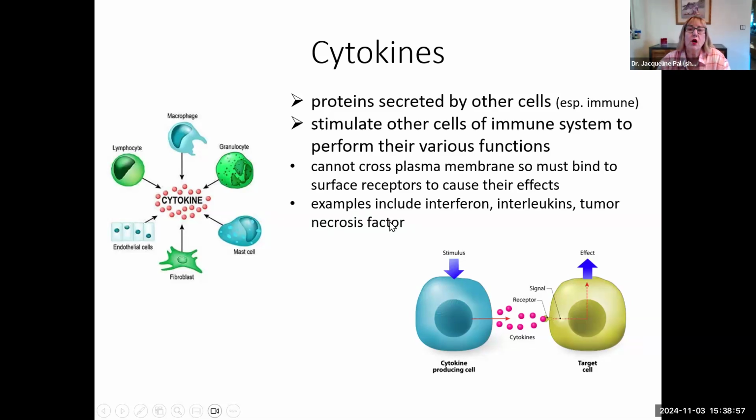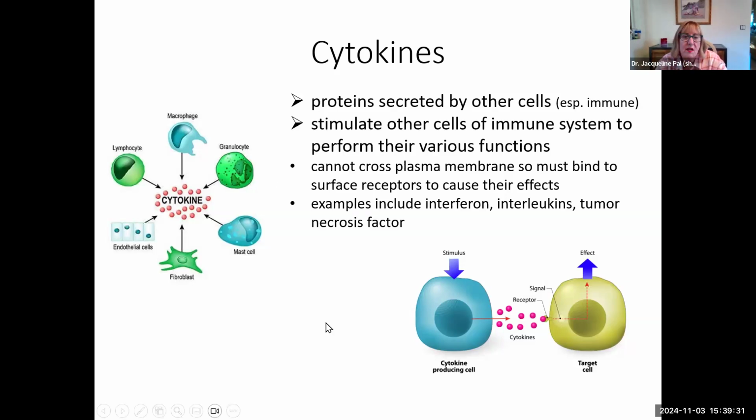All right. So examples of cytokines, names of cytokines, which you may learn in this lecture or in later lectures, are things called interferon. And there's more than one type of interferon, but right now we're just going to call it interferon. Interleukins, there's a lot of different kinds of interleukins. Interferons, by the way, you may see abbreviated in pictures as IF. Interleukins, you may see abbreviated as IL, then a dash, 1, 2, 3, 4, 5, 6. And tumor necrosis factor, which you may see abbreviated as TNF later on.